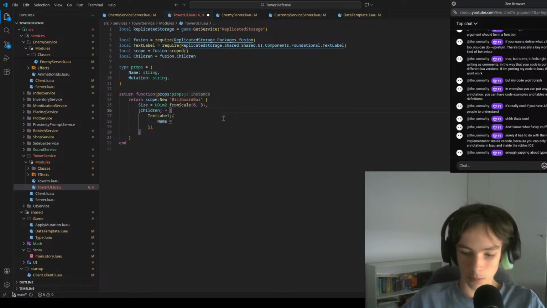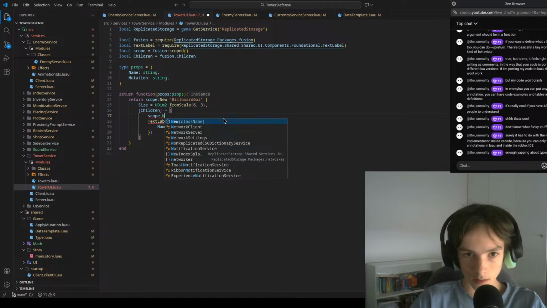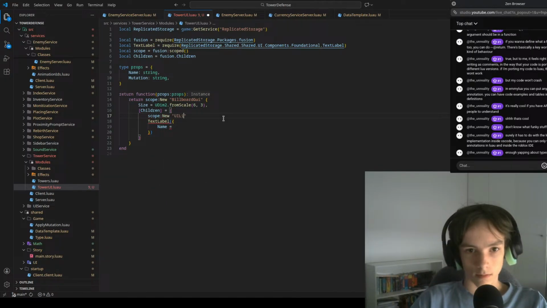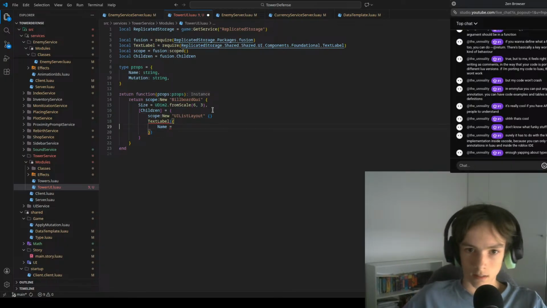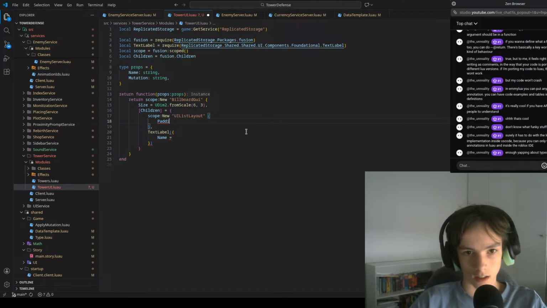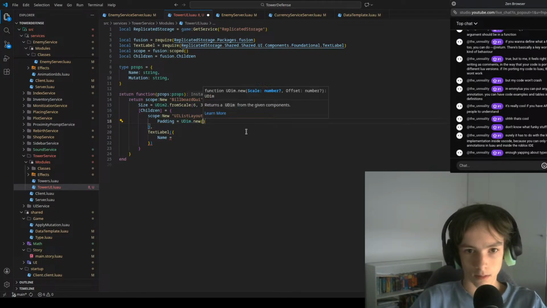Right, I'm not going to do all the positioning, I'm just going to add a UI list layout. Padding equals UDim.new 0.5.